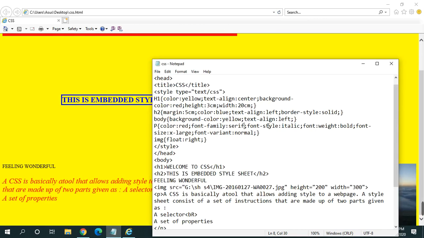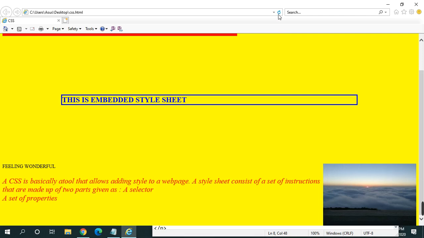Then we have given font style is equal to italic, so you can see in the output it is italic. If we give it normal, what will happen? We save it, and you can see it has become normal now.